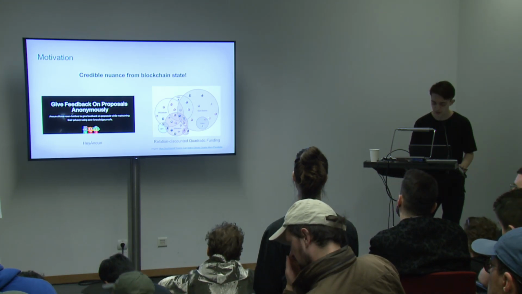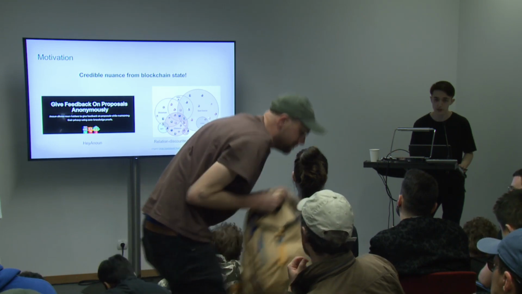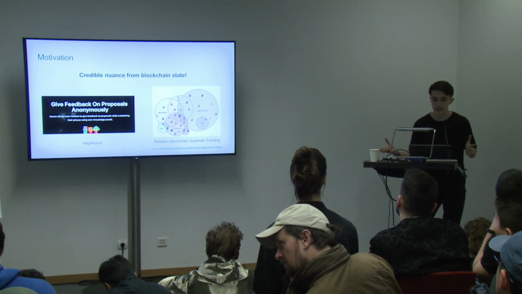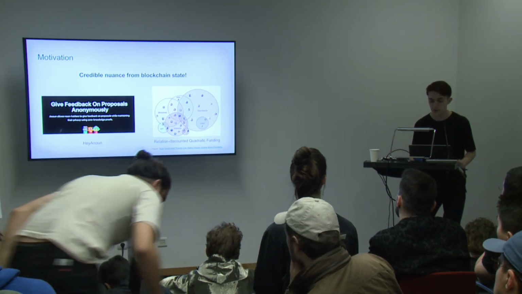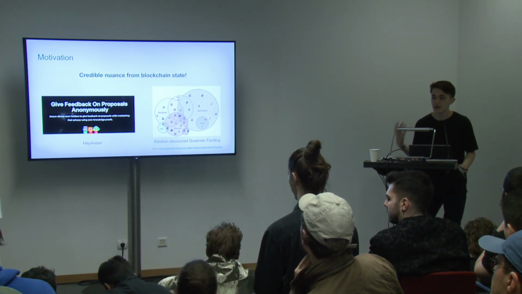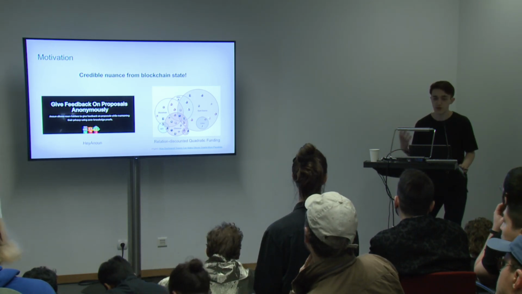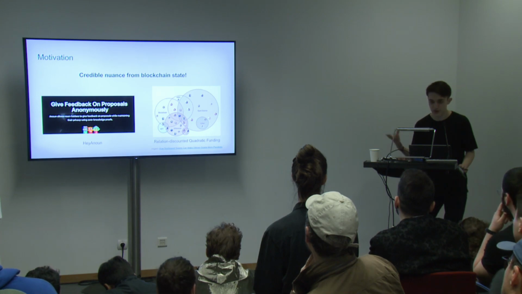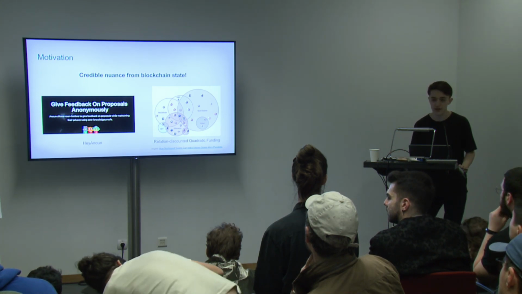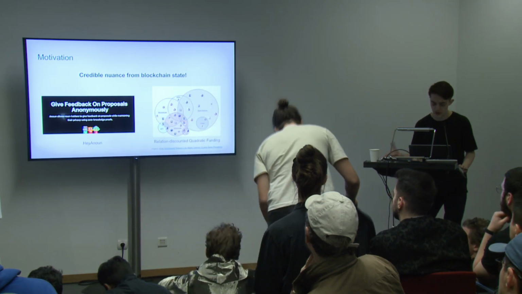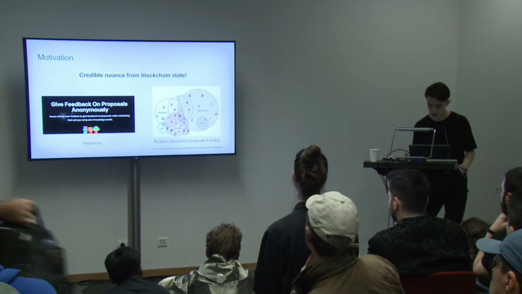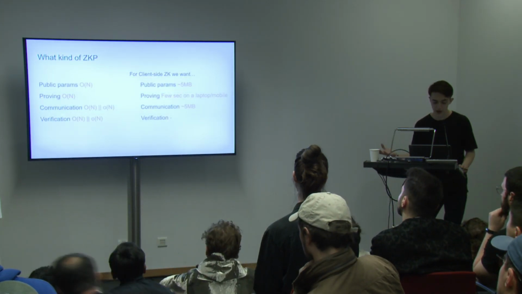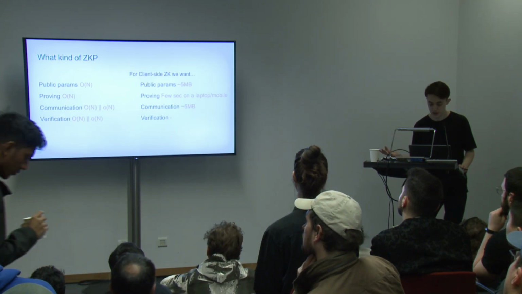In a variant of quadratic funding which uses pairwise matching, you want to prove that you have this relation with other voters or other funders, but you don't want to reveal your identity. You want to fund or vote for a proposal anonymously, so you can generate a membership proof, or a proof that the pairwise coefficients were calculated correctly. So in our research, we aim to enable these kinds of applications. Next, I'm going to talk about what kind of zero-knowledge proofs we need to enable them.